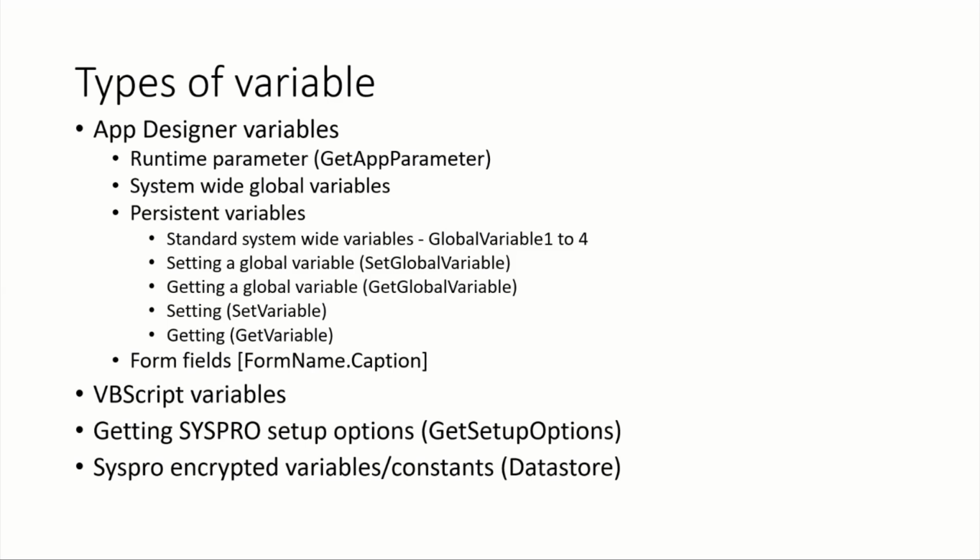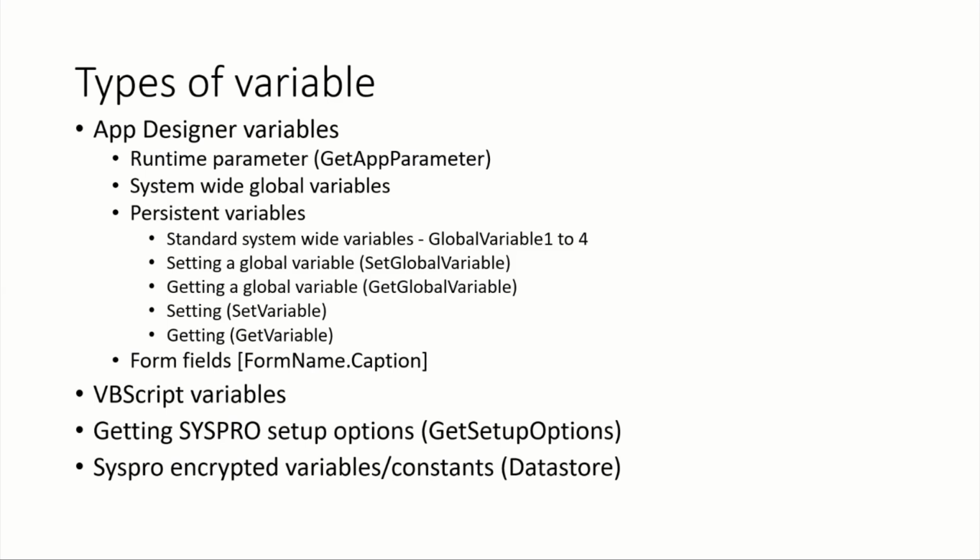Now with VB script variables, we've tended to think of dimensioning a variable and having it as a string, but clearly you can use create object and create things like the XML DOM for handling XML strings and all sorts of other classes and objects. The only way that you can save a variable within Syspro is as a string. Clearly, Syspro would not understand what a VB script DOM object was. So if you do have something like that, you must serialize it to a string, and then store it in a variable.